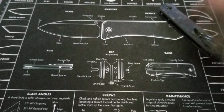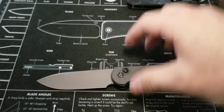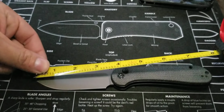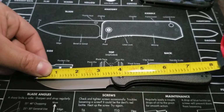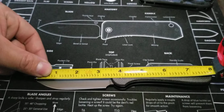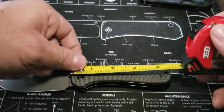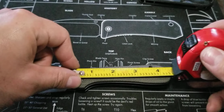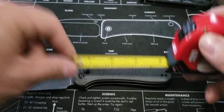And of course, we'll go ahead and get into the blade length. I'll put this off to the side because this is the one I'm carrying right now. But they're both practically the same knife. It's just different materials. Yeah, 3.5 inches on the blade with an overall, wow, I want to say it's right at 8 inches. And handle length, you're looking at a 4.5 inch handle? Almost. 4 3/8, but yeah, I want to say 4.5 inch.